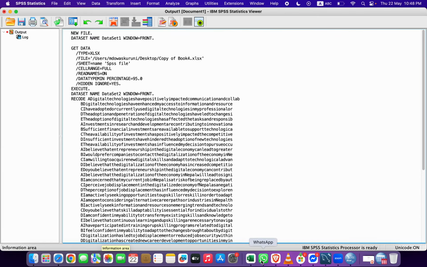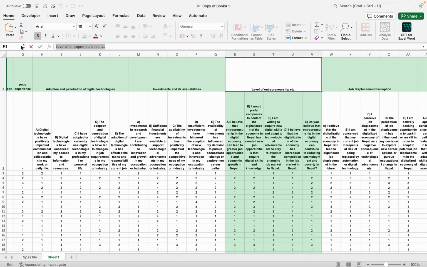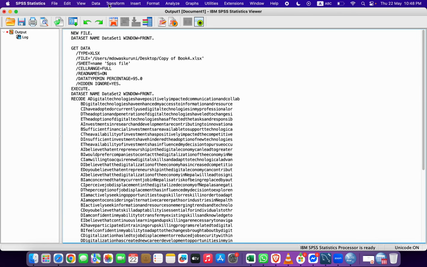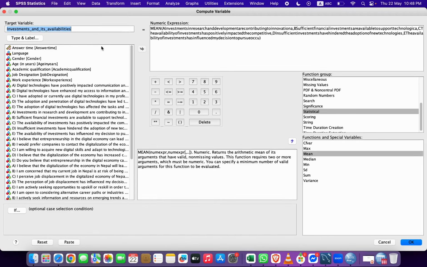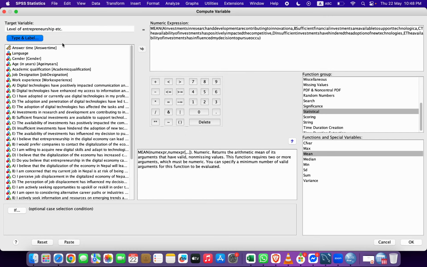Same way, select the third one: transform, compute, paste here. Now underscore.